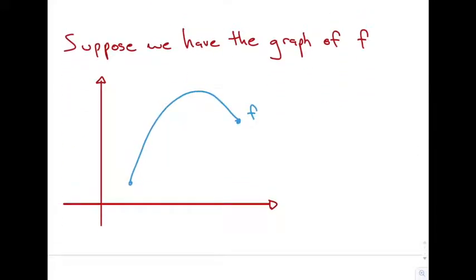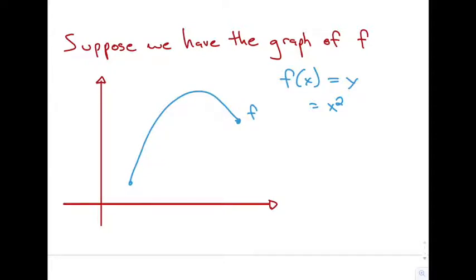Suppose we have the graph of f. This is some section of the graph of the function f. Recall too that the domain is the set of all inputs for a function, and the range is the set of all outputs. And the actual curve of the graph is all of the outputs. So those are all of the f of x, all the y values. Remember that we can write f of x as y just as easily as we can write x squared, right? So all the values on the curve are all of the y values of the function.